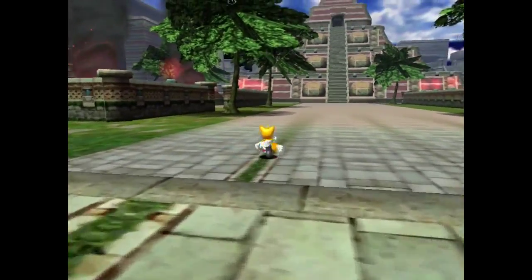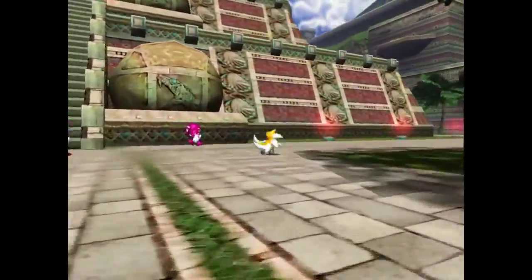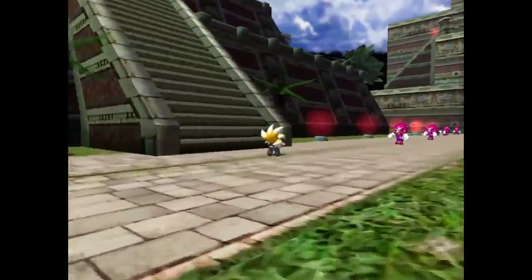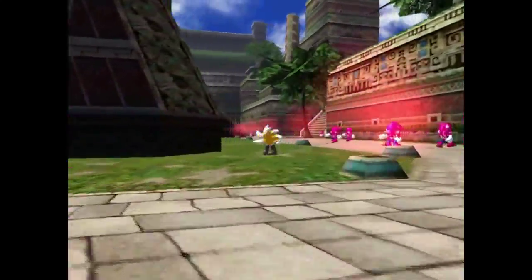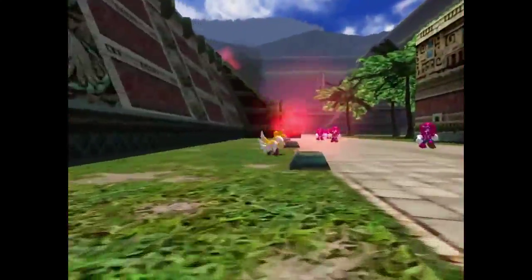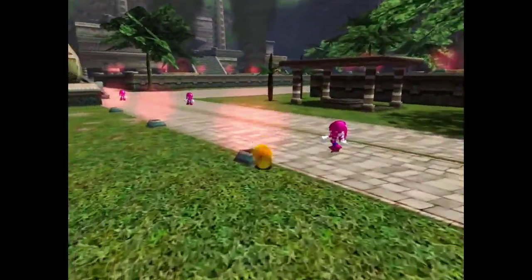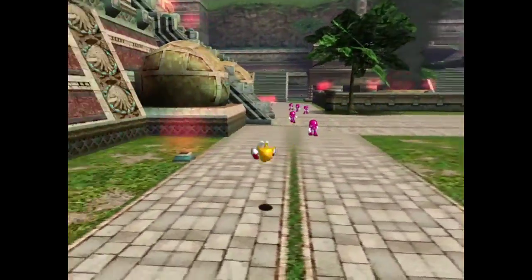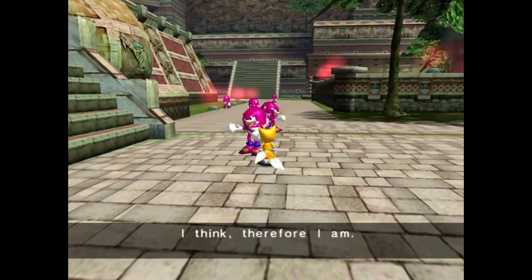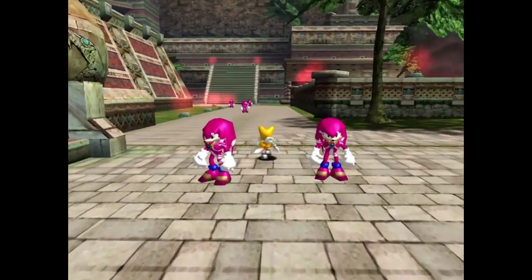Very interesting. Now, if you'll note, this temple seems very similar to the one that Sonic went into at the end of his playthrough, except there are some differences. But look at all the echidnas. Now, usually I could stop and talk to these people, but they don't really say anything. They really don't say that much, and they all look very much the same.